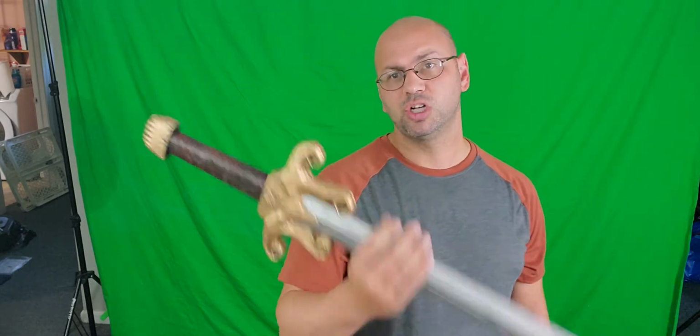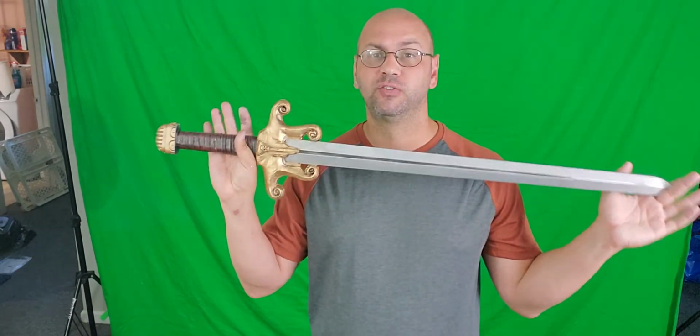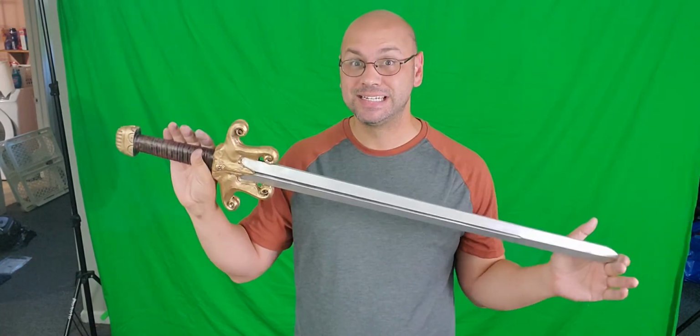Everybody gets really hung up on the perfection, and it has to be perfect. And look, if you got a 3D printer, then great, it'll be perfect. But if you don't, you work with what you got. And so the sword cost me 16 bucks. The rest of the supplies I had in my house. So for $16, I now have a Sword of Grayskull that does not exist.